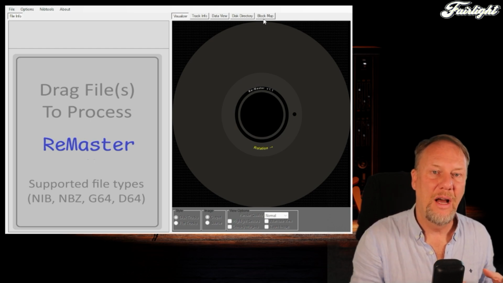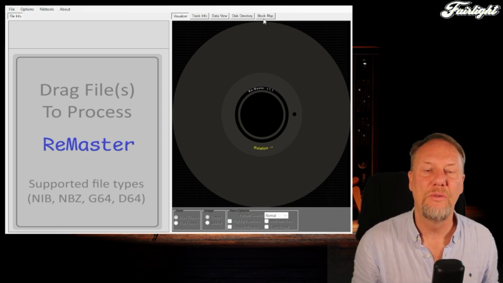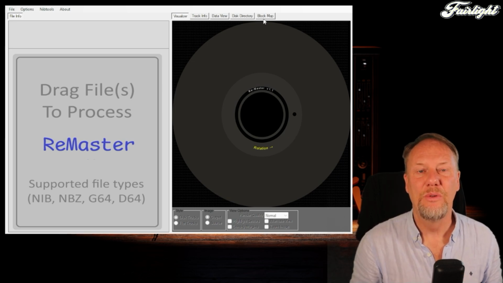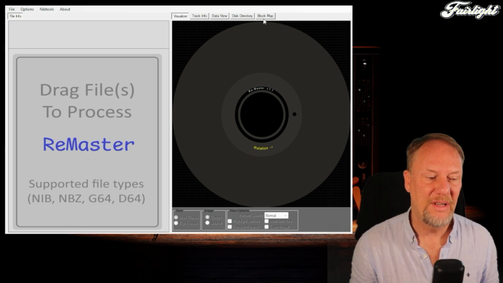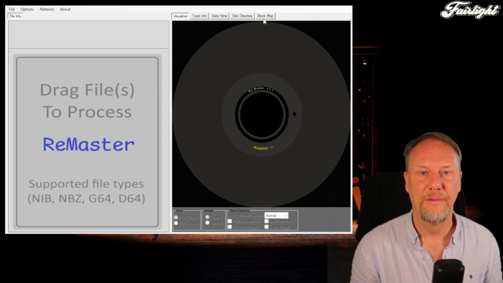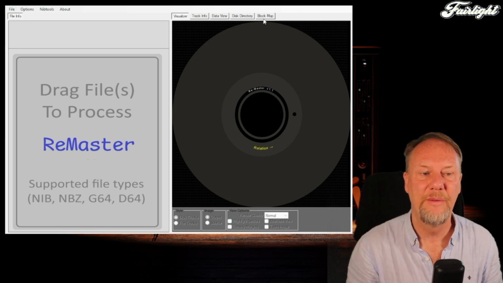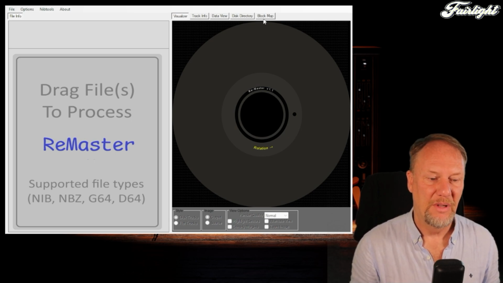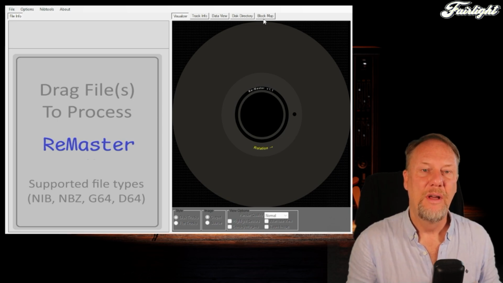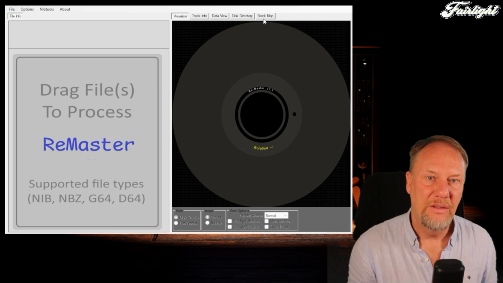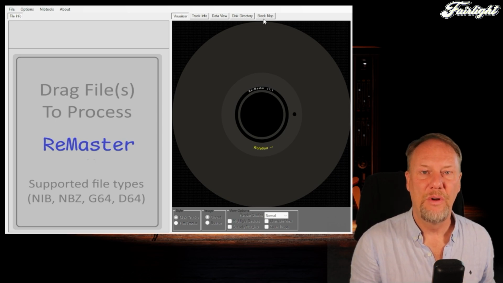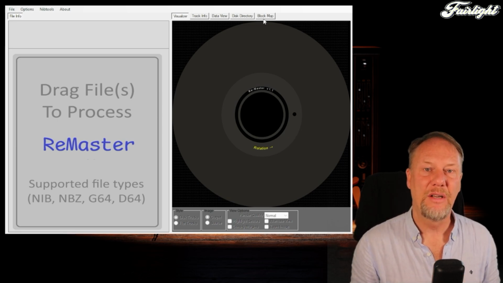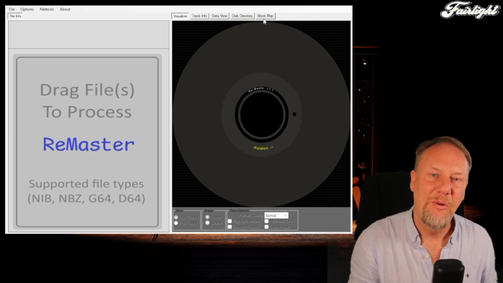So you have NIB and you have G64 being two of the formats that you can use for that purpose. When you're using programs reading disks on the lowest level, they tend to produce a file of NIB. I think NIBZ is just NIB, but zipped afterwards, so it's a lot smaller, but it contains all the data that an original NIB file would have. A number of protections on the C64 are very difficult to read. That was the entire purpose of them. The protection is an intentional flaw in the structure of the disk that is meant to be very difficult to reproduce. But if you can analyze the format in a program such as Remaster, Remaster can re-implement the protection the way it's supposed to be. It can recreate the problem with the disk format.